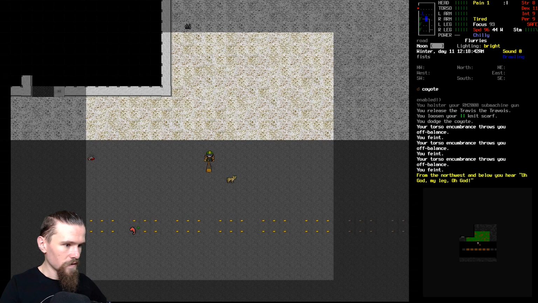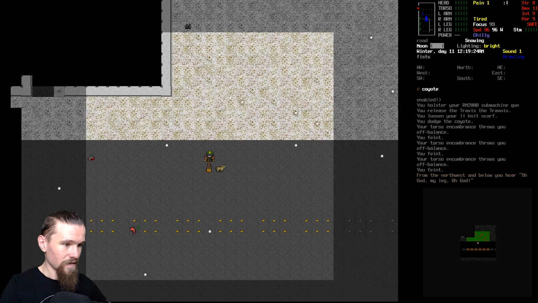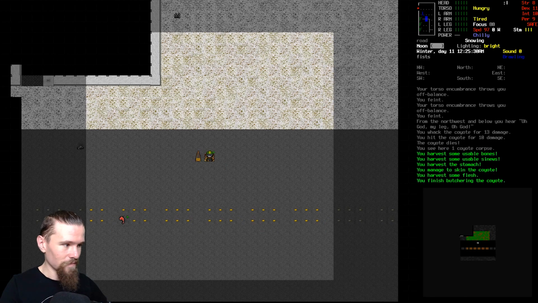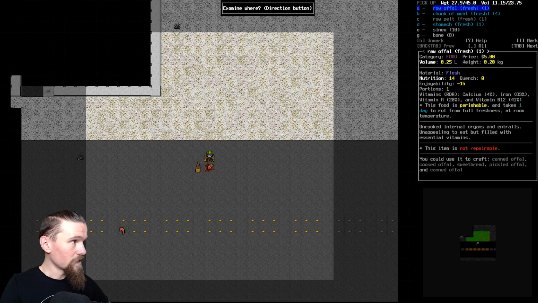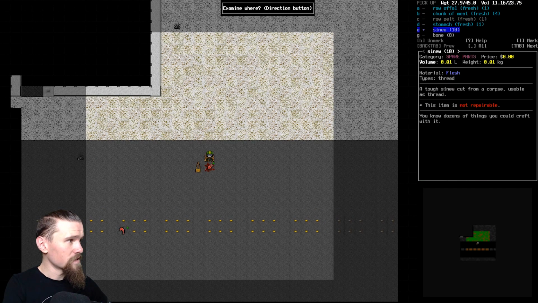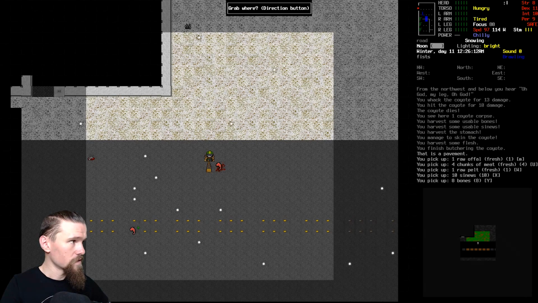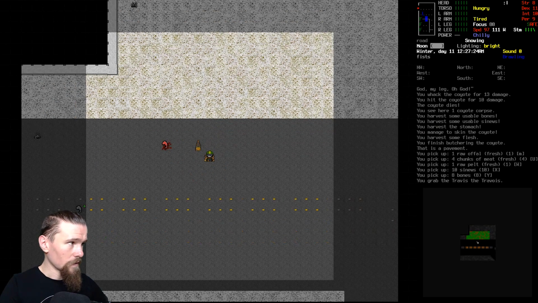Okay. From the northwest and below, we hear, oh god, my leg. Okay. Well, he didn't take too much to kill. But we did it. Let's go ahead and just take everything we can from him. We'll take the sinew. We'll even take the bones. The stomach isn't going to help us out that much, but the pelt is. So let's take them. Let's get going.